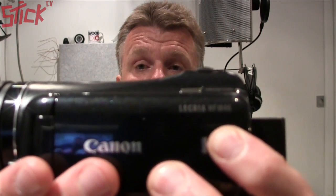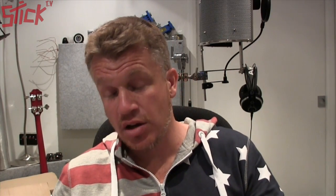Cameras — nothing flashy. I use Canon HF-M46s. These little bad boys. Not sure if that's coming out on there. I use them with the Raynox wide-angle lens — a little lens adapter. I just set them to the highest possible setting. Most of the time I set them to auto and make sure the lighting in the room is good, and they seem to deliver a really good quality video. Cheap as chips — well, not as cheap as chips because chips are only one pound a portion, but these were like 350 quid when I bought them. They've probably been superseded by another model now anyway, but great little cameras.